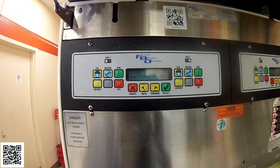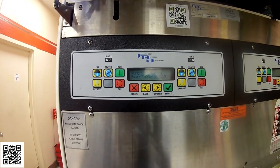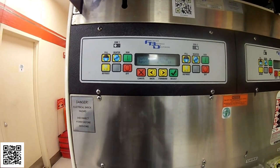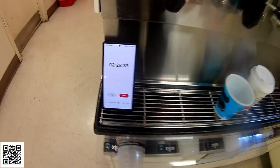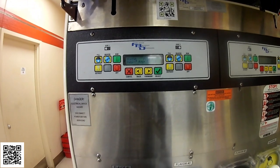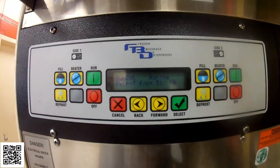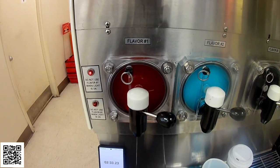It'll probably get up to 60, 65 maybe, and then it'll cut out of the defrost cycle, and then it'll go into a freeze mode. So we'll see. And at the same time, I'm timing it. So right now it just completed the defrost, and now it should go into the freeze mode. So the barrel stopped.